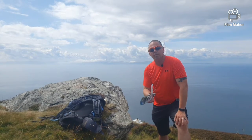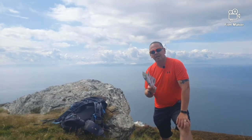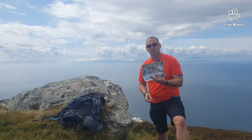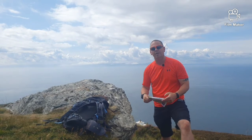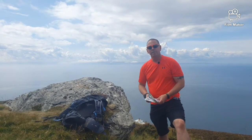I've actually seen someone walking with their children up Snowdon in this in the winter. There are people out there with that sort of brains to be walking up a mountain with a tourist map like this with fancy pictures on it. That is not what they're designed for. They're good for their purpose, to show people how to get to particular areas, but when it comes to actually going out on the ground, never in a million years.